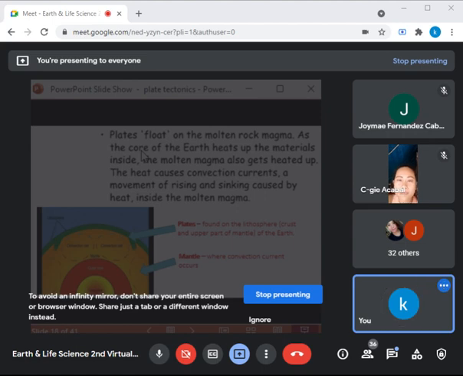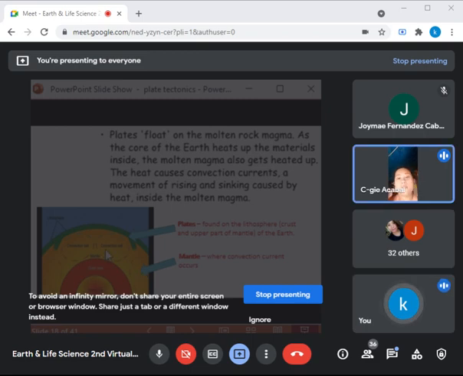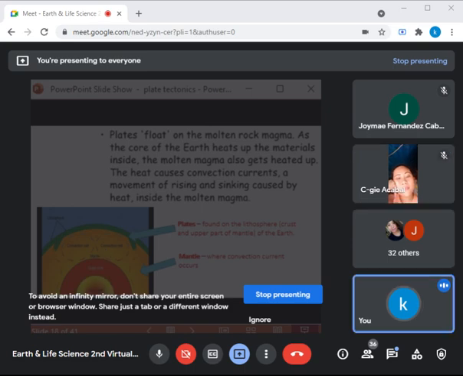Kaya imagine ninyo ang mantle, makita ninyo ni kanina igatuyok sa screen. Kanang naay convection cell diha, kanang naay gatuyok-tuyok, semi-molten na siya. Okay? Unya, ang plates or ang continents or ang land masses or our crust is kaning green. So since semi-molten maning mantle, mura siya galutaw sa tubig. Okay? Plates float on the molten rock magma.